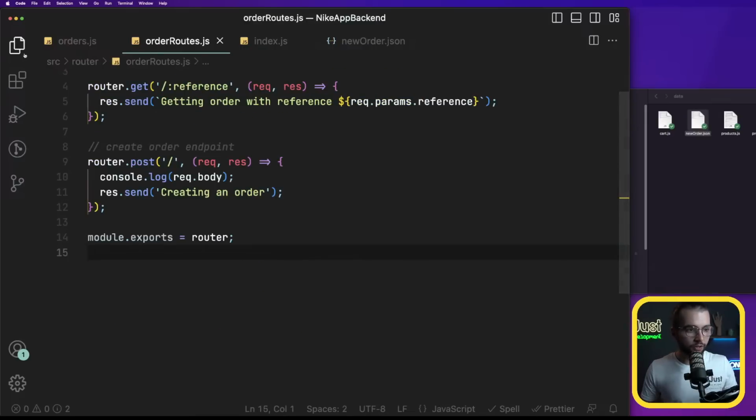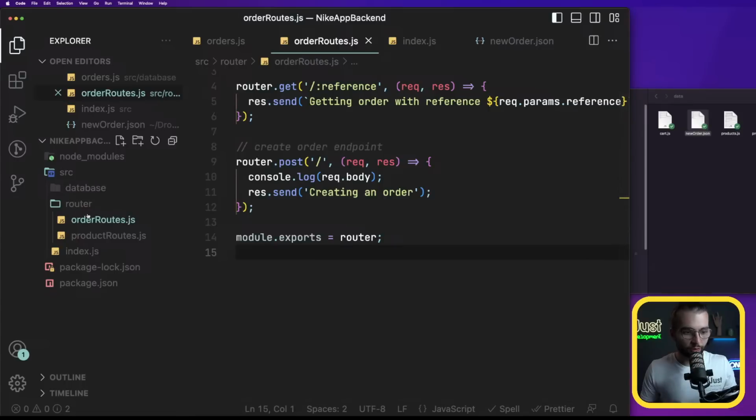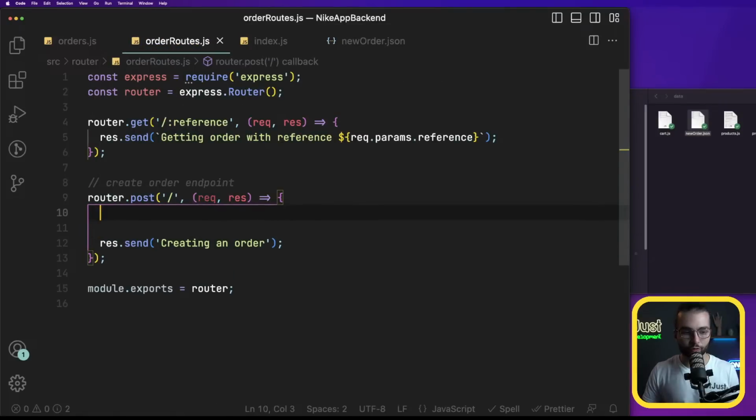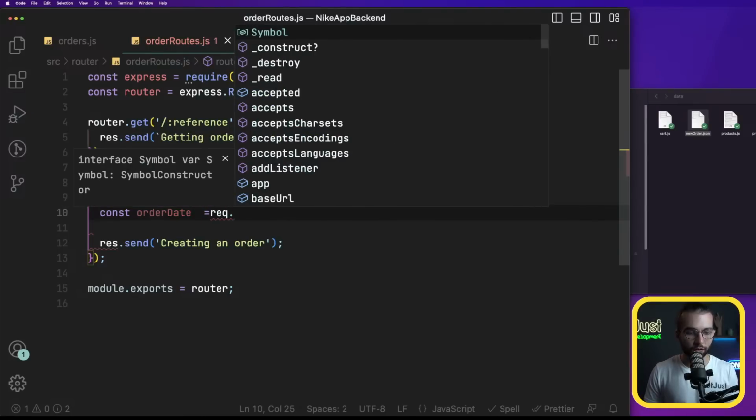So in the order route, source router order route, we know that the request body is the data that we need for the order. So let's go ahead and save it in the order data equal request.body.